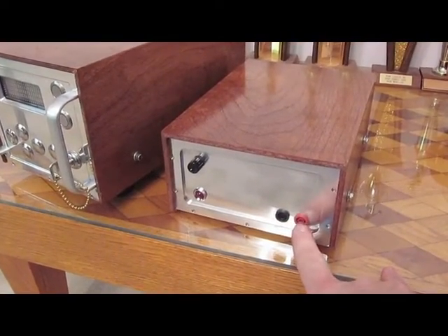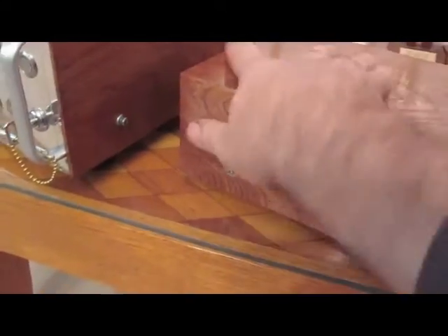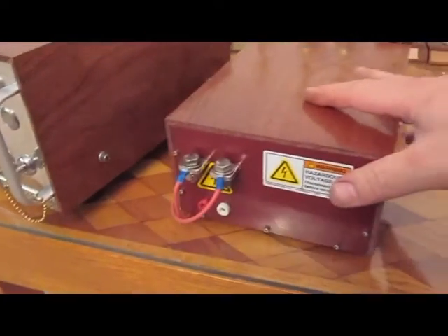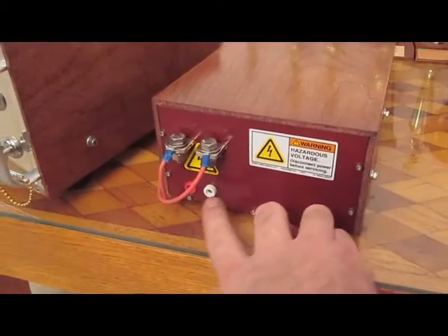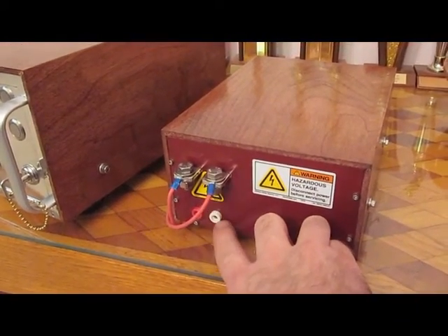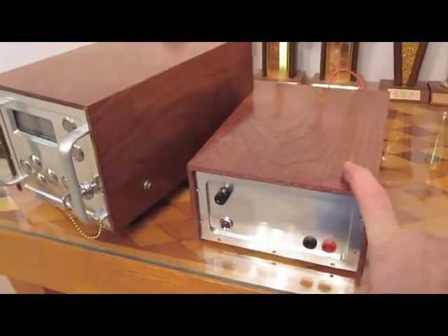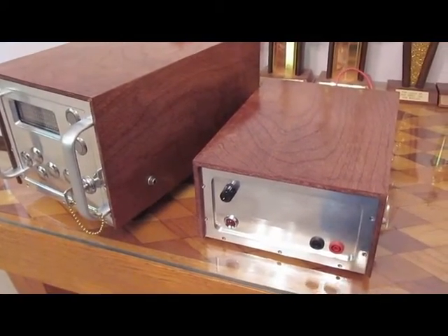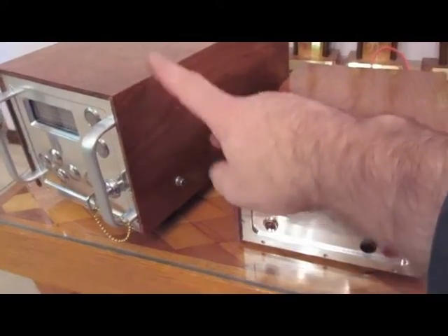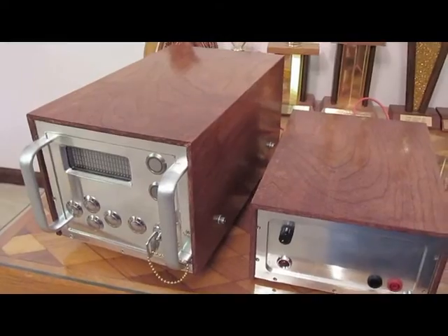The two banana connectors on the front provide a 100x monitor of the capacitor bank. On the back we have two bus bars that provide the output, and there are two banana jacks for power input. This unit doesn't have its own internal AC power supply like the programmable unit does. It has no way to superimpose an actual AC cycle, so there are quite a few features included in the programmable generator that this one doesn't have. That unit is very programmable and feature rich.